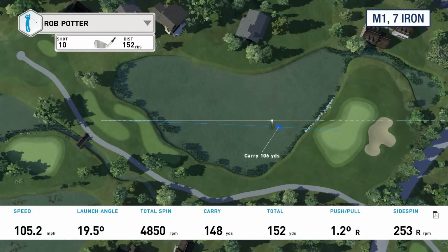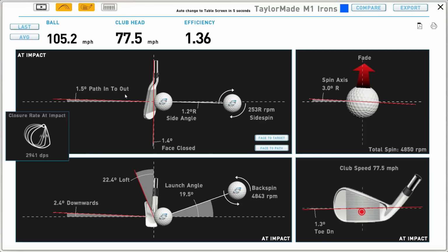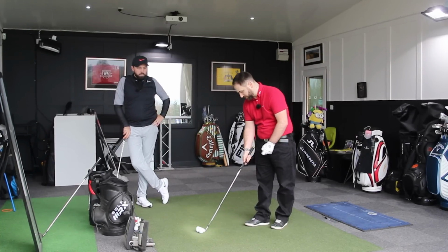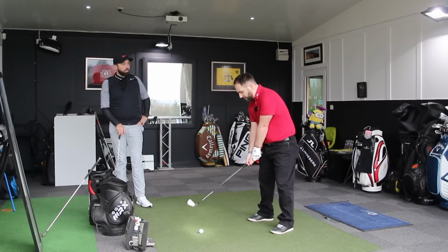Well, I was just thinking 2-putt par, as you do. You've got a handicap to get down. Well, exactly. 148 carry. I don't know if you middled it. Let's have a look on the strike location. No, I didn't feel like I middled it quite. Just under 5,000 spin. It's measuring it as being quite middled, quite middle of the strike, but a bit bottomy. It didn't sound brilliant. It didn't have the best sound in the world, to be fair. It's kind of like one of those meh kind of sounds.